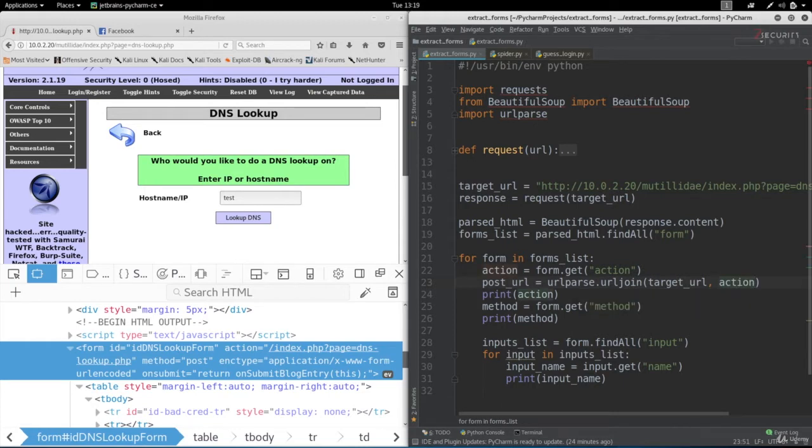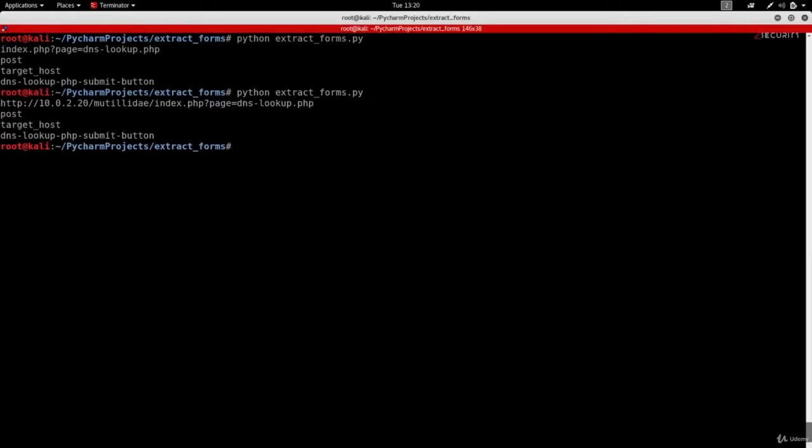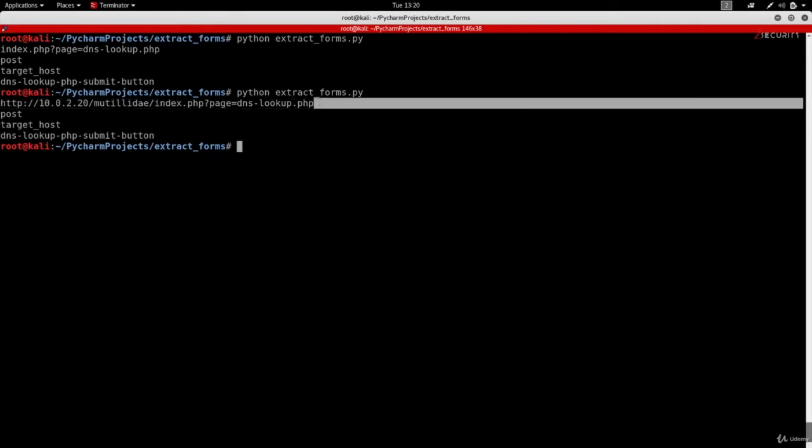Now the result of this is going to be a proper full URL that starts with the domain name and contains the proper path. So if I print the post URL and run the code, you'll see now I have the full URL which I should post the form to.